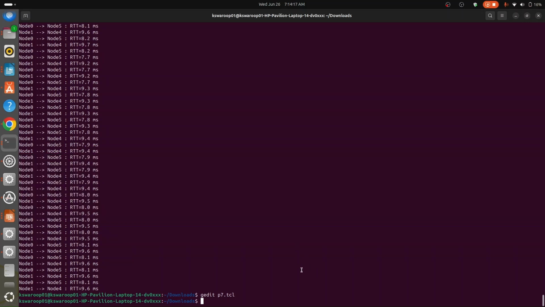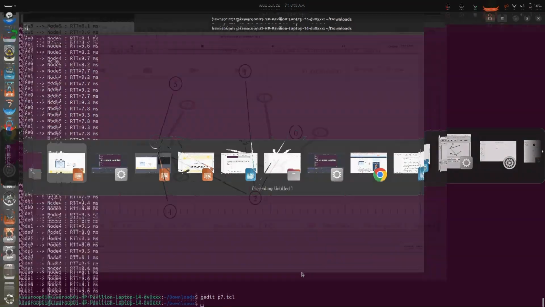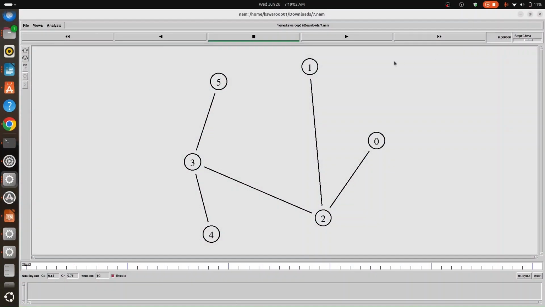Now let's look at the animator, which comes up here. As soon as I start, both 0 and 1 start sending the ping messages. We created 6 nodes, N0, N1, N2, N3, N4, N5. One connection between 0 and 5, another between 1 and 4.